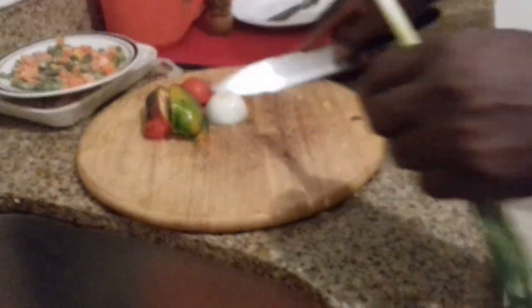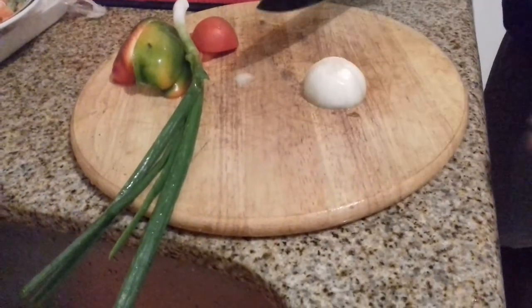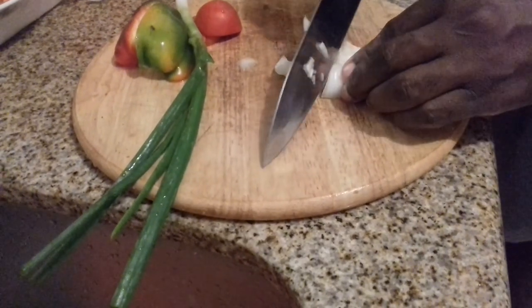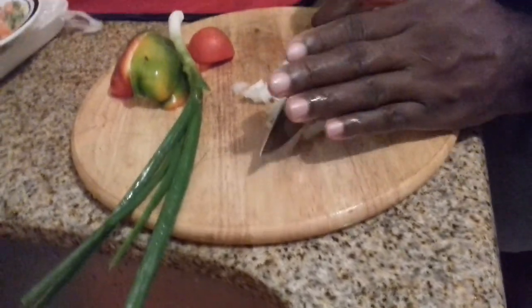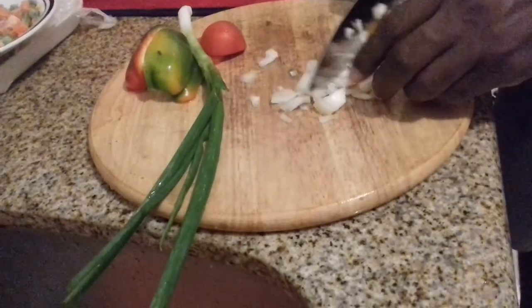Now we're going to cut up our seasoning to go into our ackee. Just watch the process, guys, and you'll see. Remember me showing you? You put that together, and then you just do your liquor. You're good to go.